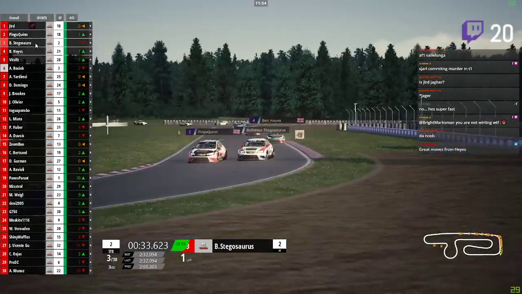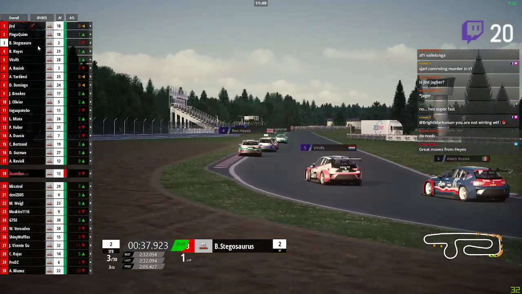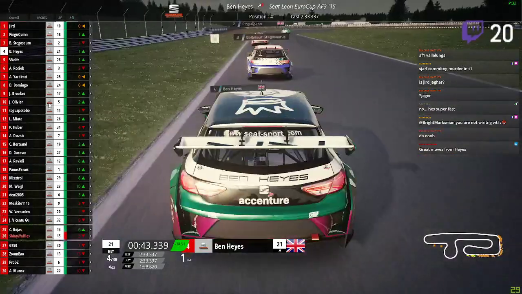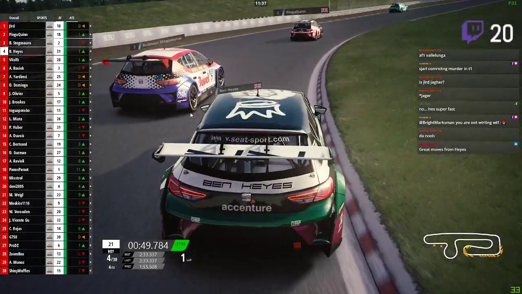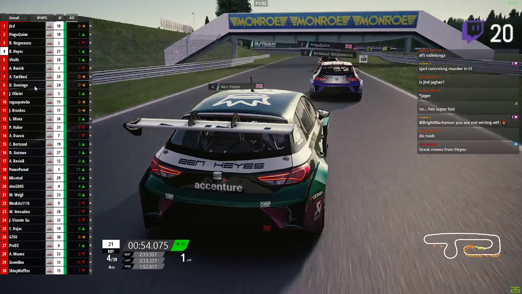Oh, Pingu Quinn making the move on Bulbasaur Stegosaurus. Pingu Quinn up into P2, but Ben Hees now going to be pressuring Stegosaurus for that P3 spot. Having a little eye down into this next banked corner. Has the inside, backs off just a little bit as Bulbasaur cuts across, but slotting into P4 remains Ben Hees.